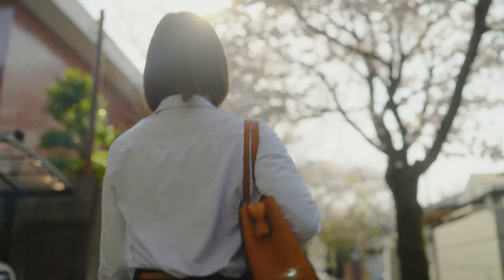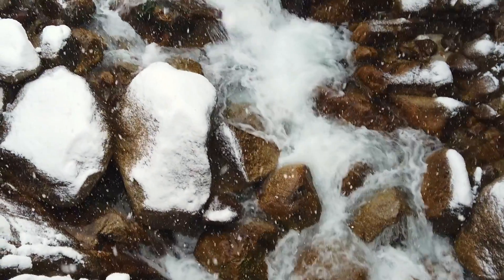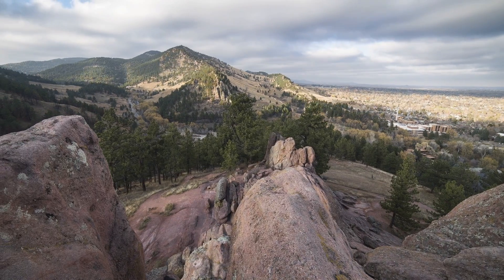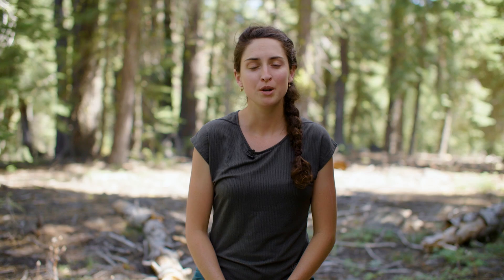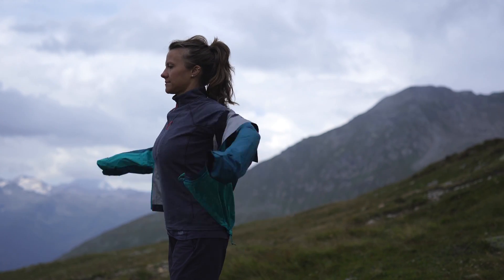Sometimes it's warm and sunny in town but cold, windy, and snowing up in the mountains where you're planning to go. This happens to me all the time living in Boulder, where it will be 90 degrees in town and I'm just sweltering, sticking to my couch, yet it's snowing on the peaks where I'm planning to go run. It can be really hard to remember to pack the right cold weather gear when it's so hot in town and you just want to wear a bathing suit and go jump in the creek.